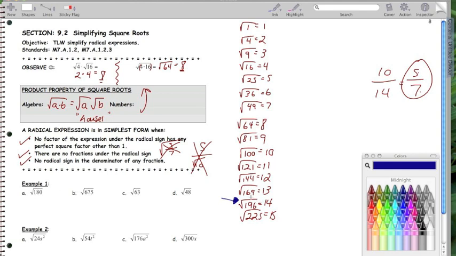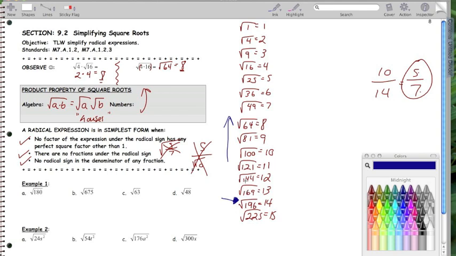So what I'm going to do is have my calculator handy and start dividing and seeing what 180 can be divided by. Which perfect square, working my way up the list, can I divide 180 by that's going to give me a whole number? So I do 180 divided by 169. Nope, I get a decimal.